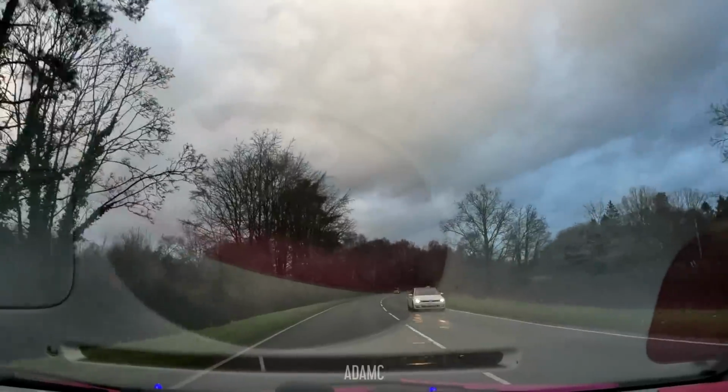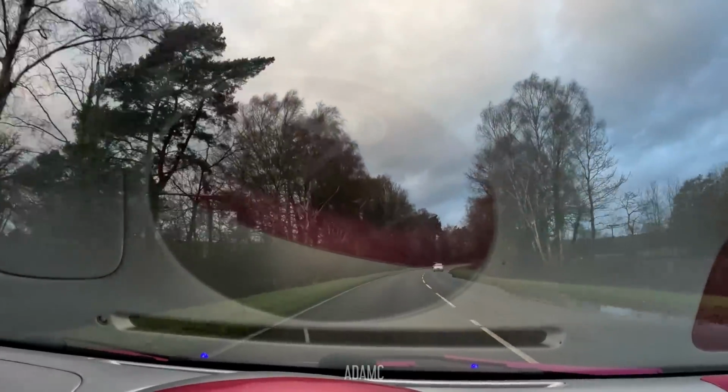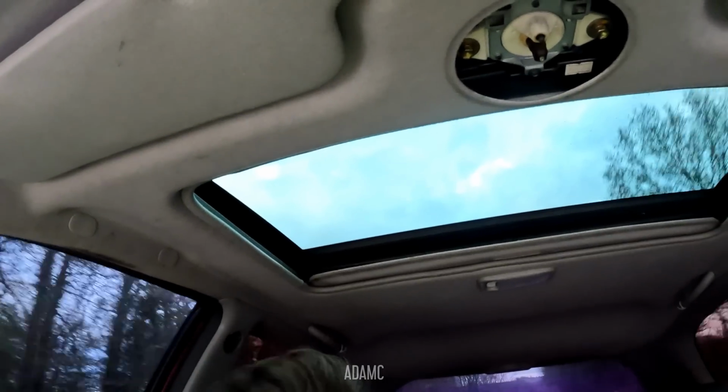And I can see the tinted windows at the rear are pink, or kind of purpley, that match the exterior colour. I can also see the reflection that Suki was talking about on the dashboard. But that's fine, that's the least of your worries when you're in this. I've got a sunshine roof as well.